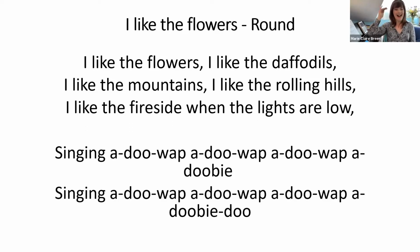Third line. I like the fireside when the lights are low. Try that, just listen again. I like the fireside when the lights are low. Little bit higher, moving down we go. I like the fireside when the lights are low. And the last line we sing twice.